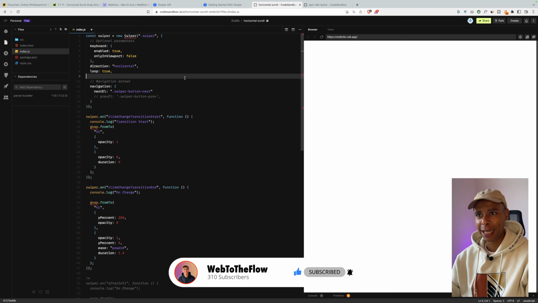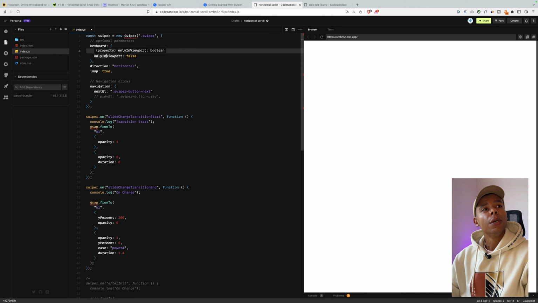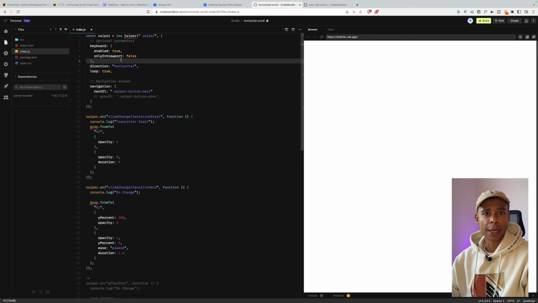What I've done here is basically set up Swiper. You need to create a new Swiper constant and just create the parameters. I wanted to use my keyboard to trigger the slides to change.